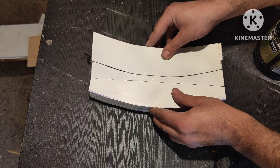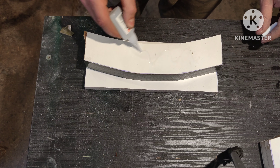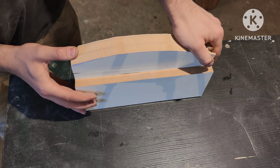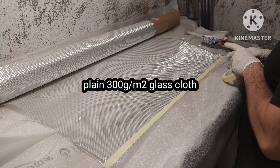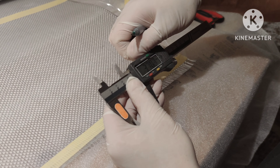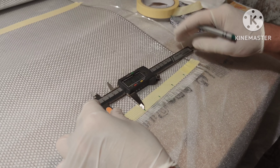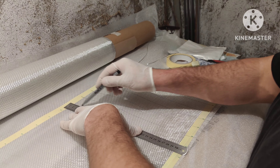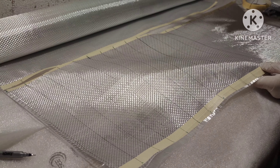To make the top part of the mold I am using this off-cut. I will also cut this mold into a curved shape to get better clamping angles. The upper part of the mold is too thin so I decided to reinforce it with another piece of MDF, gluing it together with CA glue. To finish the mold I am gluing MDF pieces on the sides. The fit is perfect and this mold is ready.